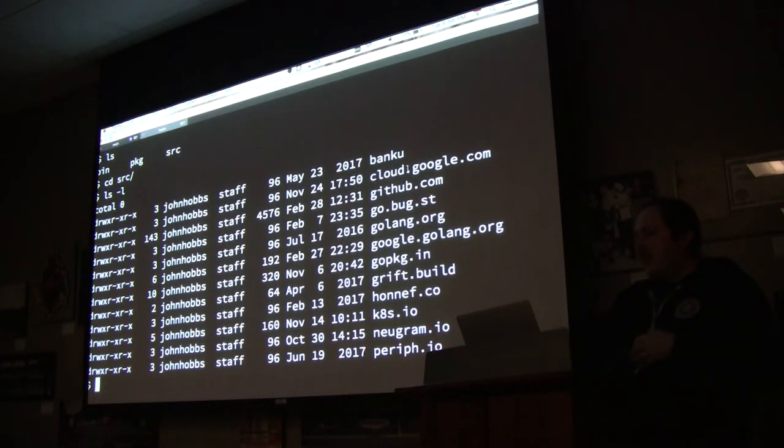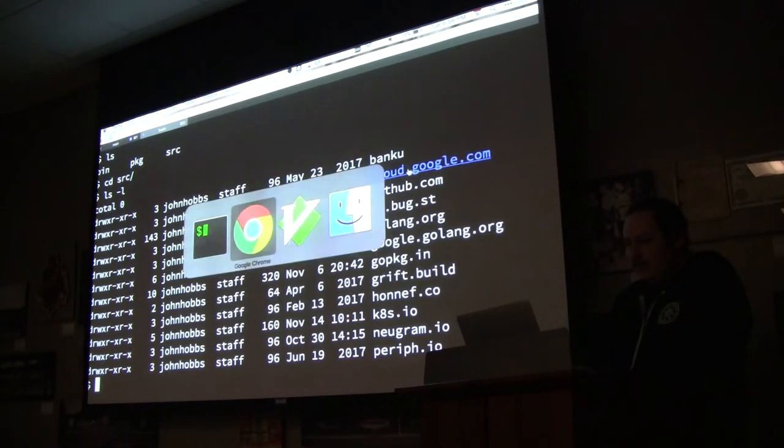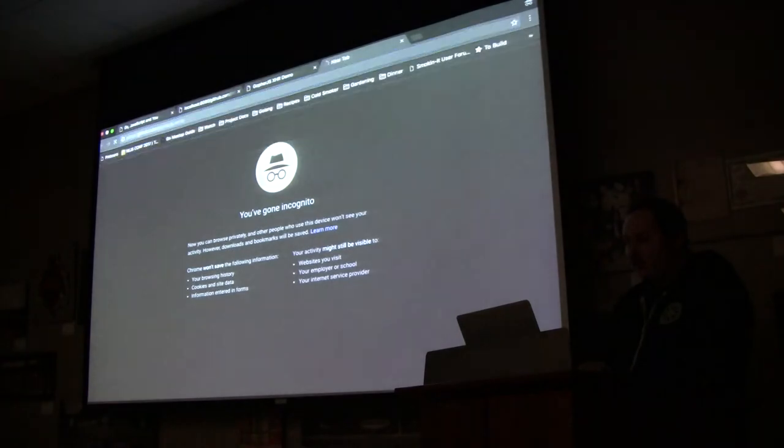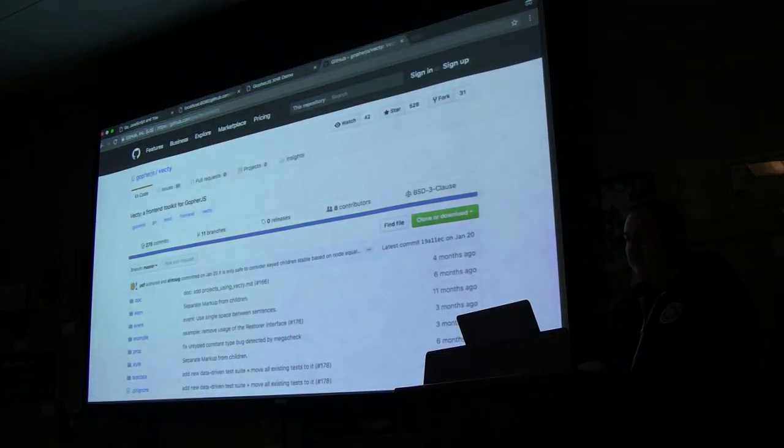Wow. So I could put anything I want in here, and I would access it based on that package import path. So I can have two packages that are both named DOM, but as long as they have a unique path, I can use them both at the same time. So those are just folder names. Yeah, basically. But you can also map them to repos, because if you go to it, it is there. Okay.